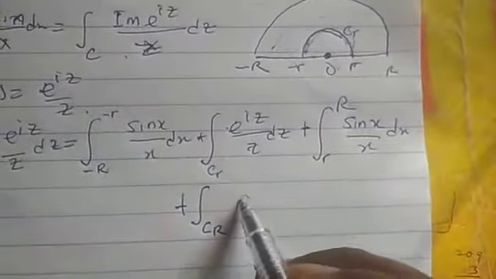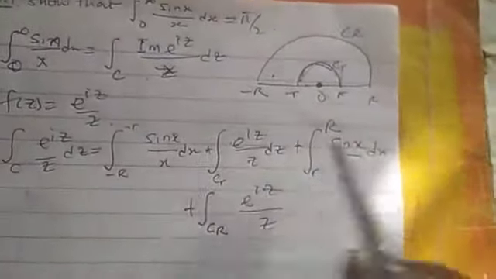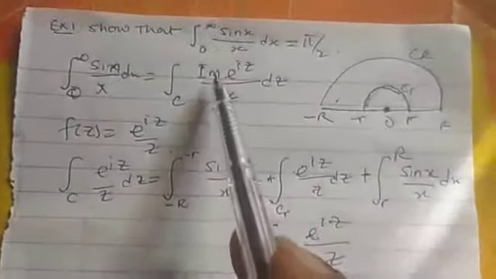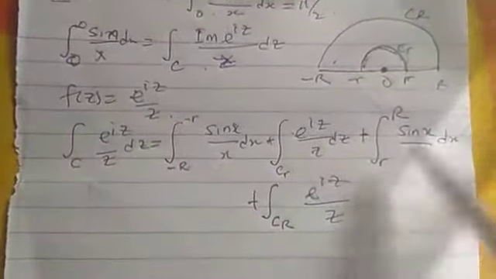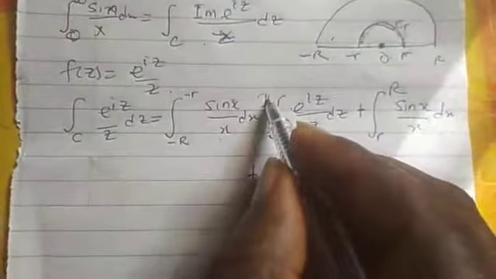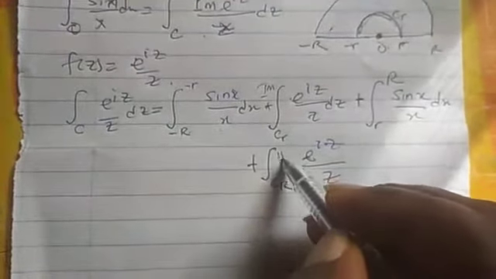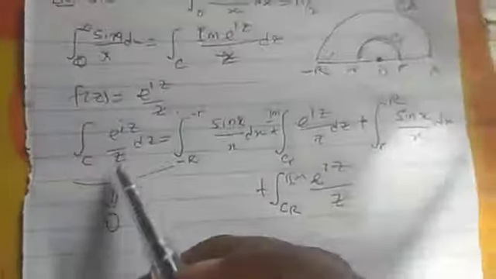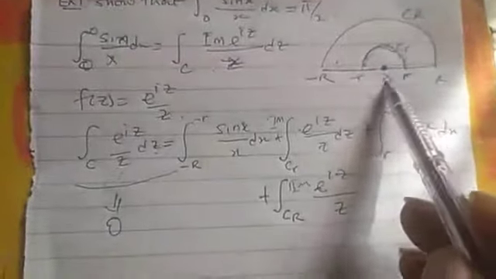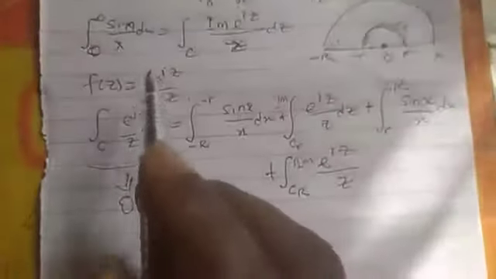And finally, see this big arc here. This is exponential iz over z. You will see that I did not use exponential iz here, because we have said that the imaginary part of iz is sin z already. All these are imaginary part. This will be 0 by Cauchy integral theorem, because here z equal to 0 does not lie inside this contour. But we still need the residue. Let's find the residue.